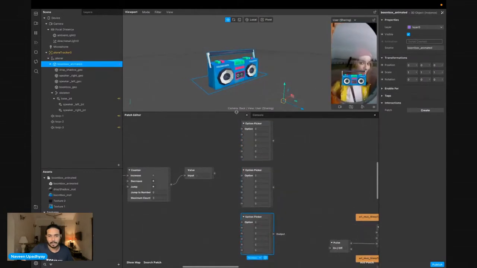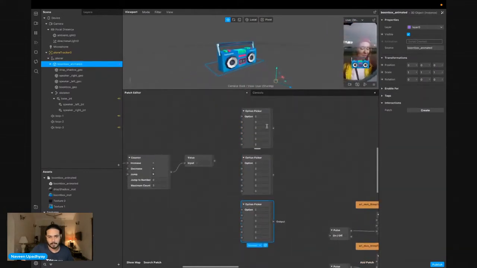And initially, when everything is zero, so this option picker, yeah, thanks Jessica. So your option picker takes an option number, like option zero, which is the index of the values that are down there.